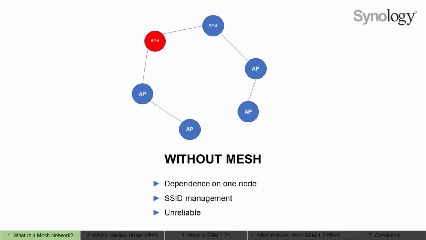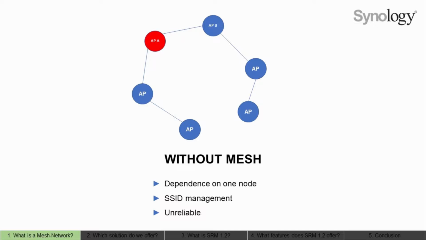If we go back to our access points, imagine that the distance is, for example, 20 meters between access point A and access point B. So if you're standing next to access point A and you start moving closer to access point B, you should connect to it, right? But since you are connected to access point A, which is the primary router, and you moved away from it, your connection and your signal has actually decreased. But the problem with this solution is that your phone will actually not switch its connection from access point A to access point B unless you manually do so.